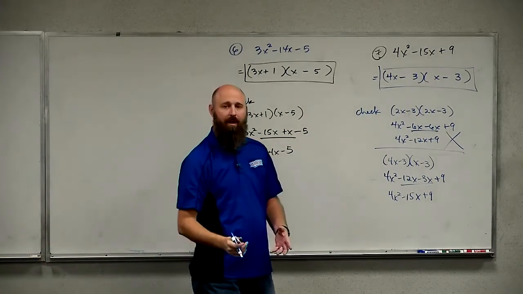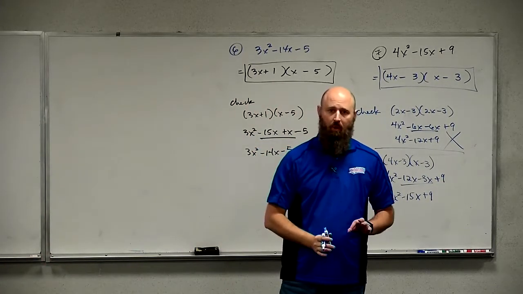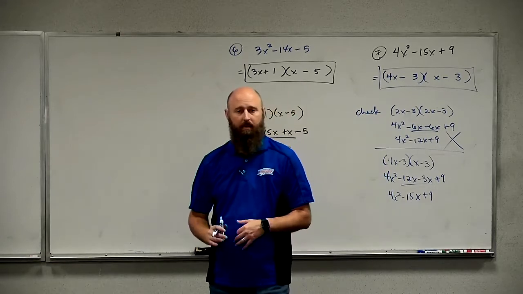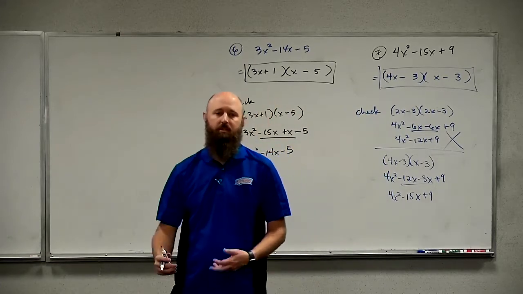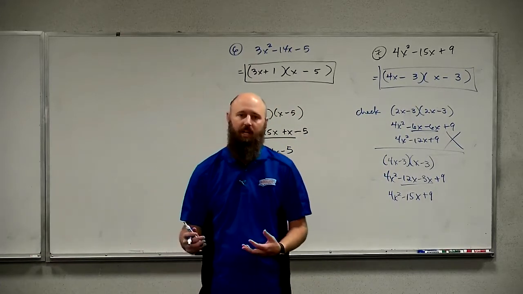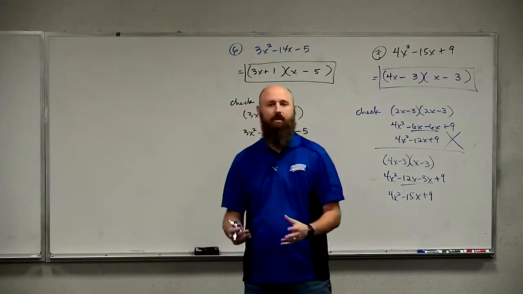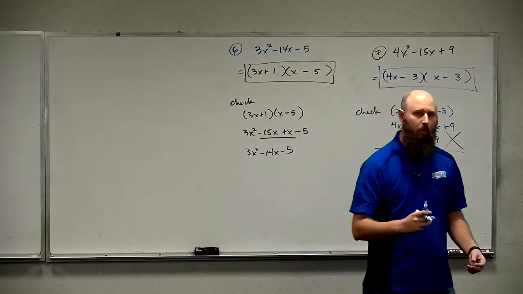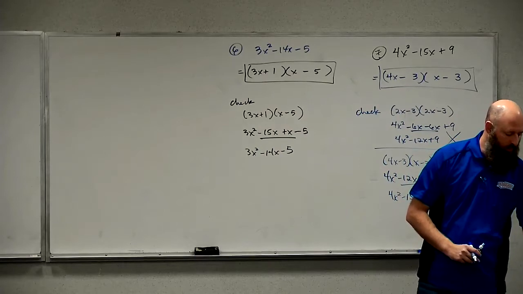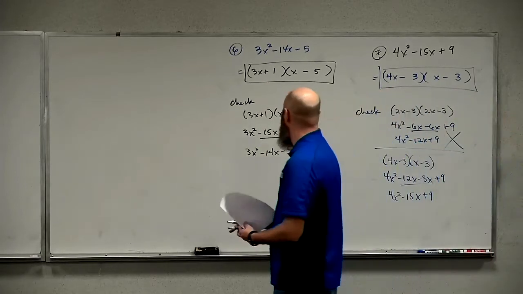Now, make sure that when you're making changes, only change one thing at a time and then check it. Because if you make too many changes and it's still not correct, you don't know which change could have been the correct change. So only change one thing at a time when you're working through these problems.